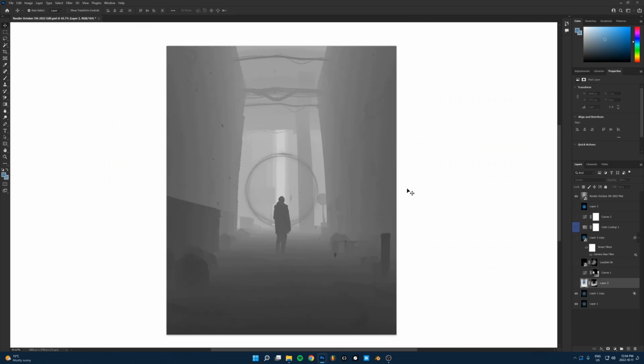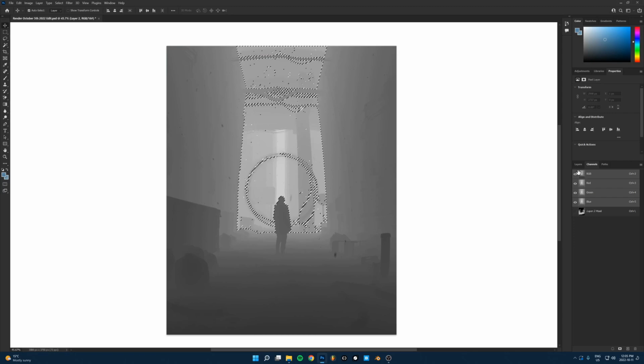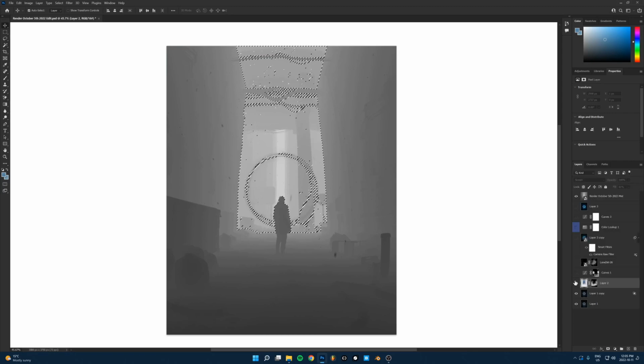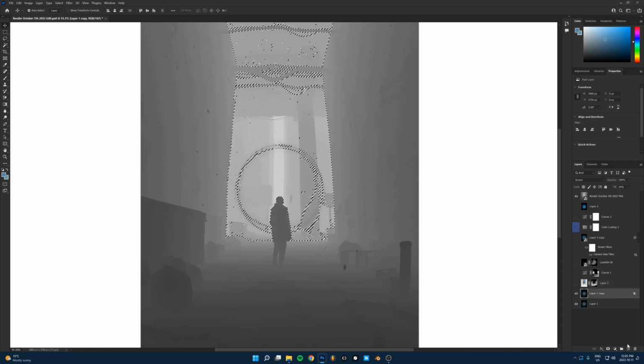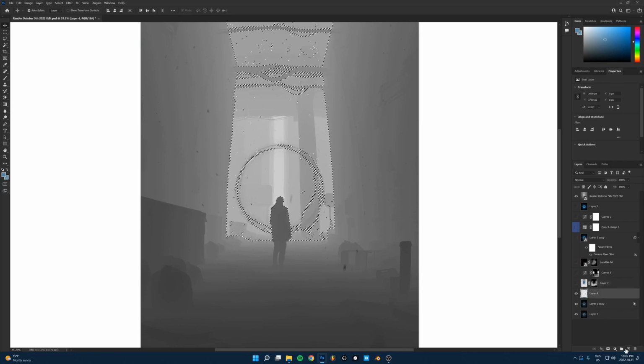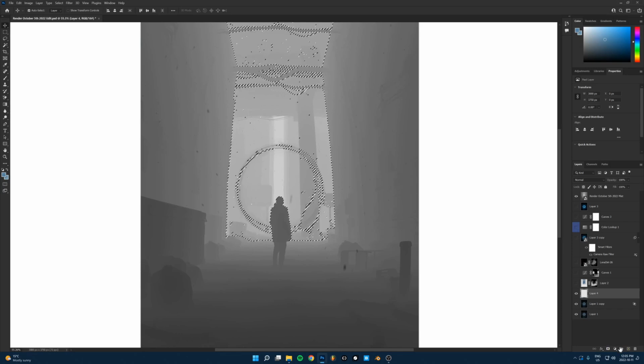What you do is drop that into Photoshop, and then head over to the channels tab right here, Control-click on any of these thumbnails like this. What that'll do is make a selection based on the bright parts of this image. So you can make a new layer and then create a mask with that selection still active. So just hit this button right here.